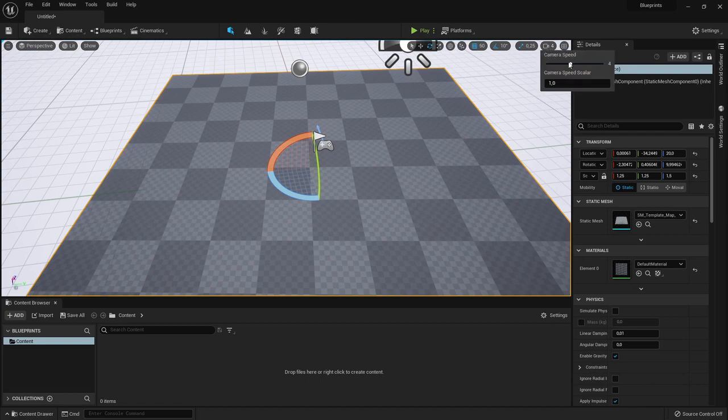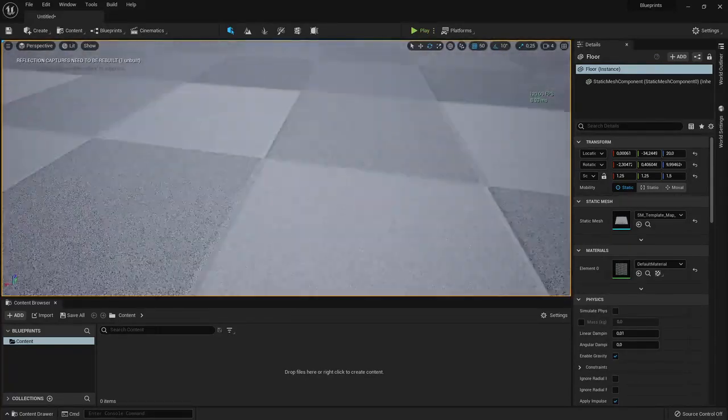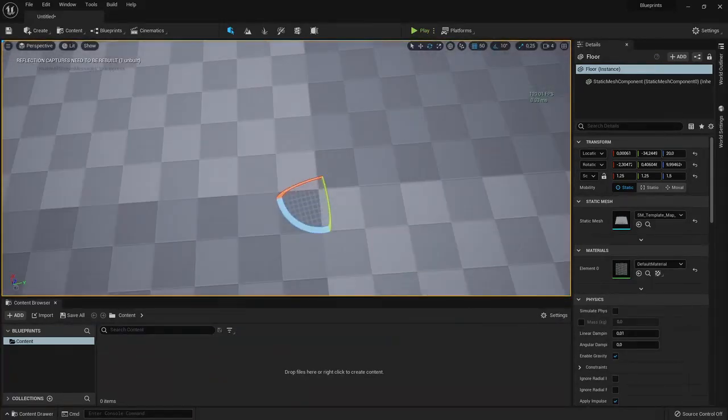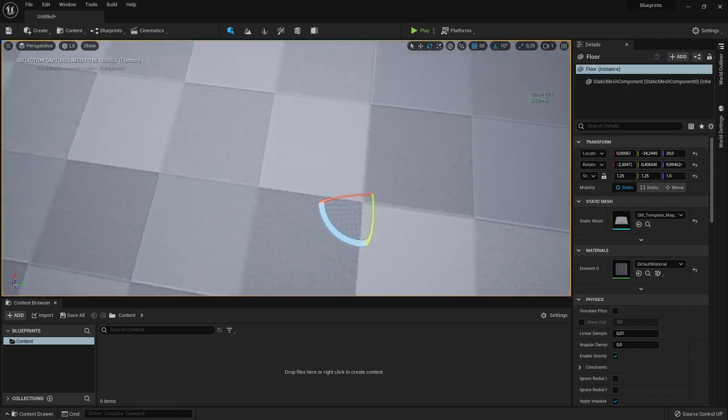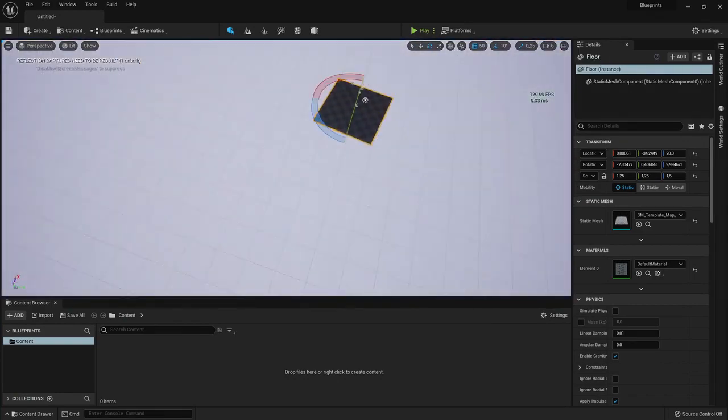Here you can change the camera speed. This is very important too. So if you want to work with something very close, you don't want to have a very quick camera. So what you want to do is reduce the camera speed, and now you can work with something very close. Or if you have a very huge world, you want to increase the camera speed so you can get around much quicker.